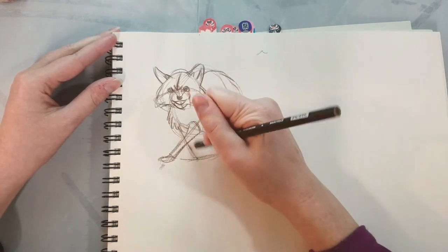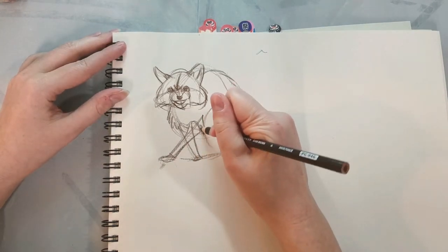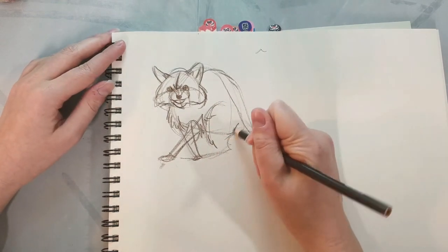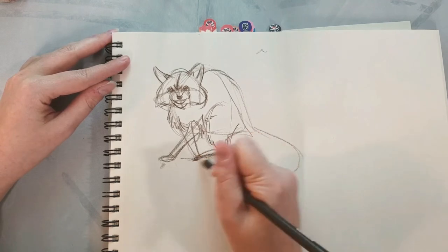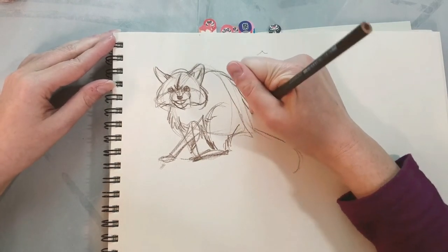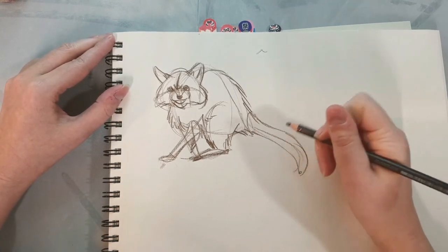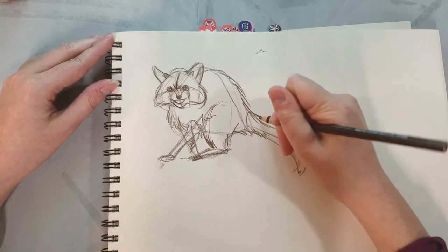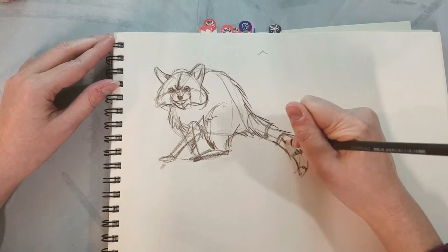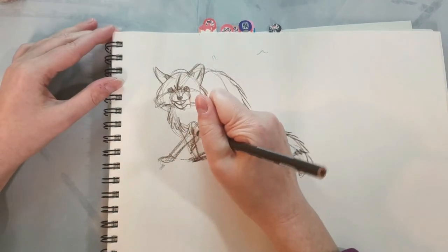But if I were drawing a raccoon character, I would definitely want to push the individual features that make a raccoon look like a raccoon. I feel like a Lilliputian with a raccoon as a mount or an oversized pet would be the most baller Lilliputian — I want to draw that now! You'd have to raise a raccoon from a kit. Maybe a wildling Lilliputian would have a raccoon because they've got common goals. Can you imagine a Lilliputian with a bow and arrow? Anyway, that is one raccoon down.